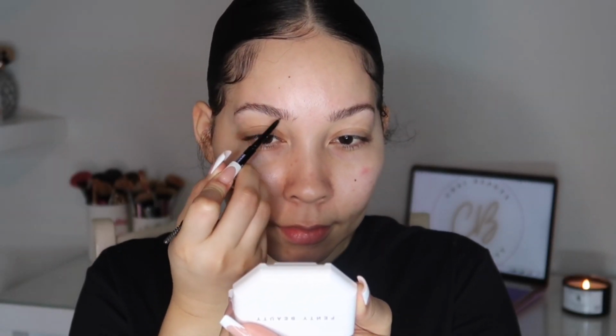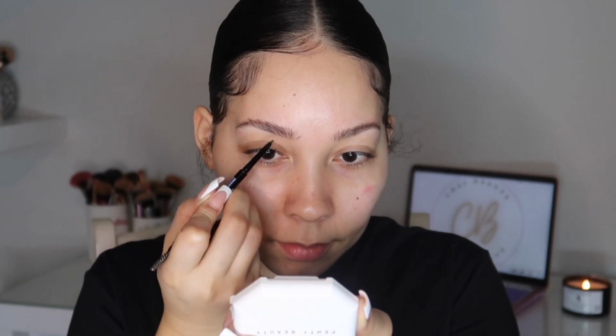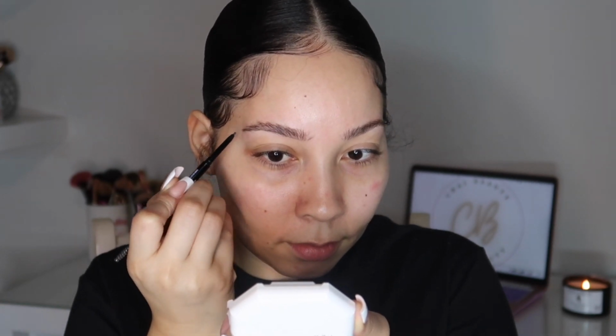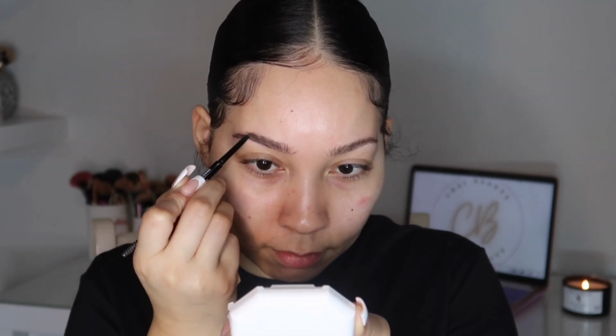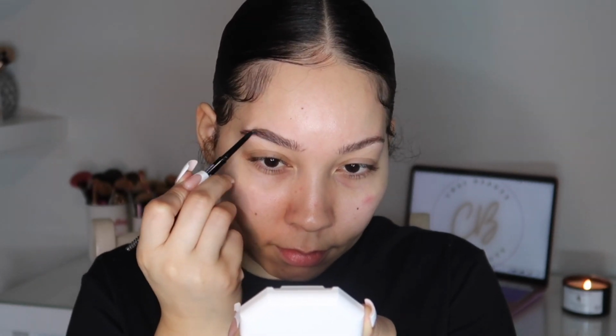So yes, let's jump right into it. Hey baby dolls, so we are back with a voiceover, and as you guys can see, I'm starting with my brows per usual. Nothing's different. I always start with my brows because that's what frames my face, girl. So yes, filling them in just in the areas that are a little sparse, and I'm using the Maybelline Brow Express, and I will try to list everything down below. And of course, what I do to one side I have to do to the other.